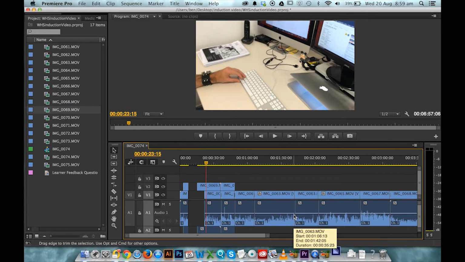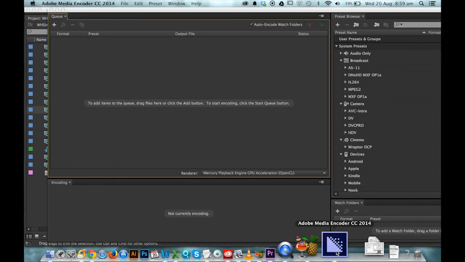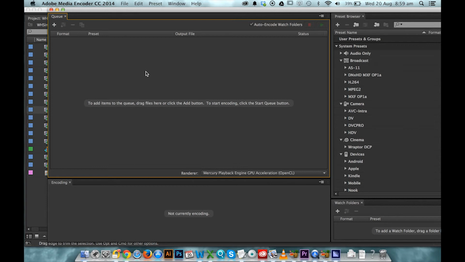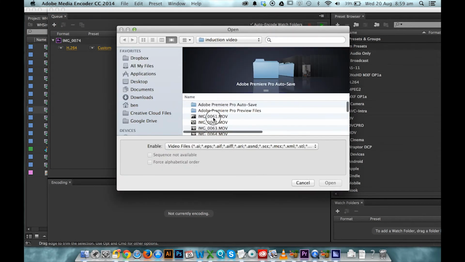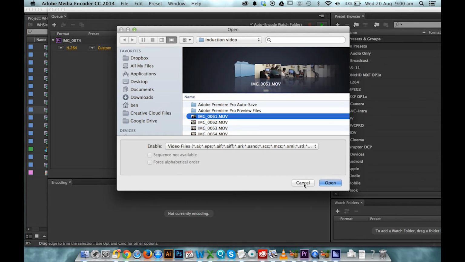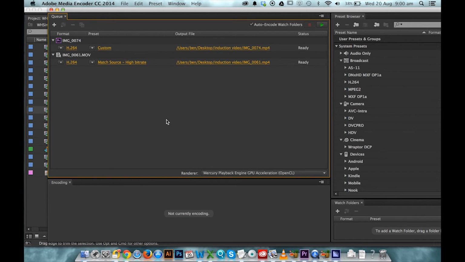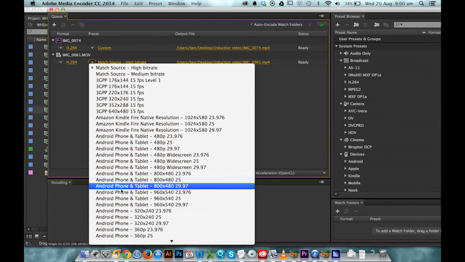But then you press Q, and it will open the Adobe Media Encoder. Now, it's just worth noting you can just add video files here. So you could drag in any old video file. Need to select it, and it will then encode that to your selected preset.